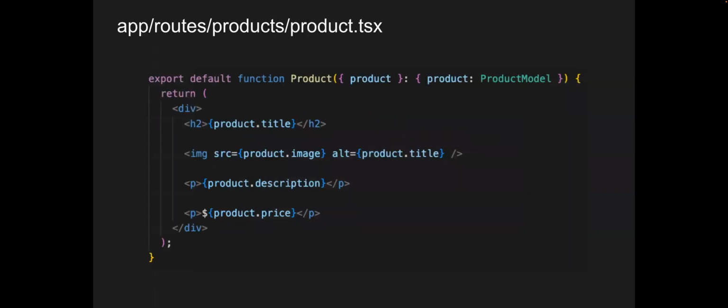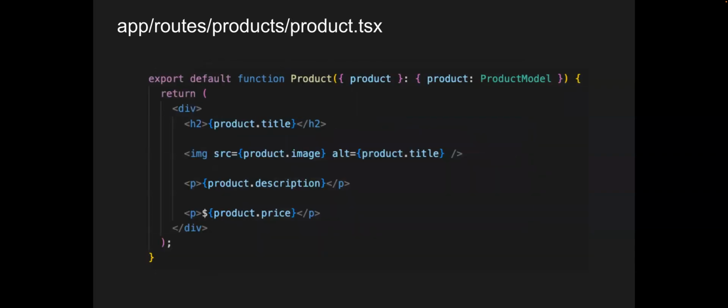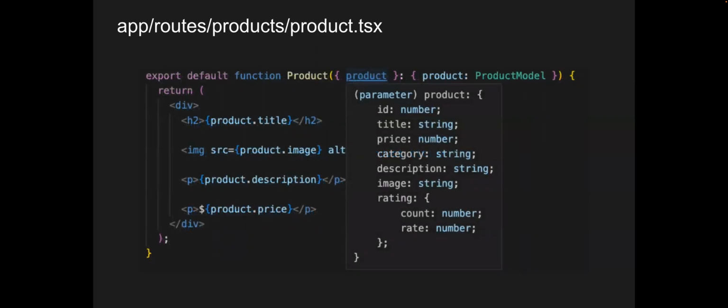Now, I mentioned that if I go back here real quick, we're mapping over the array of products, and we're going to pass that onto a product component, which will display a specific product. So let's look at that. This is the product component. It takes in a product, and it will show the title, the image, the description, the price. This is all stuff that we saw in that object that we were just looking at. And the type is a product model. We'll talk a little bit more about where these come from momentarily. But fundamentally, this product here is the exact same thing that we were just looking at in the other file: ID, title, price, category, description, image, rating, all that stuff. It's here. It's what we expect. This is our type safe example.